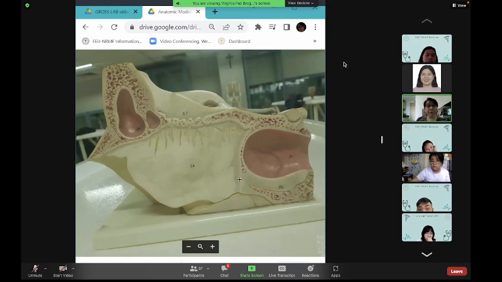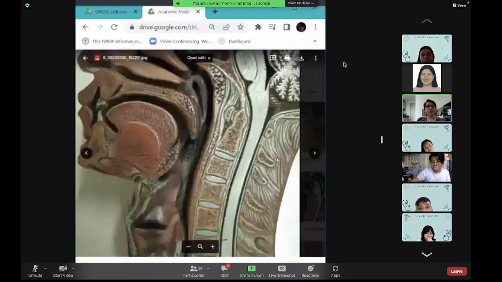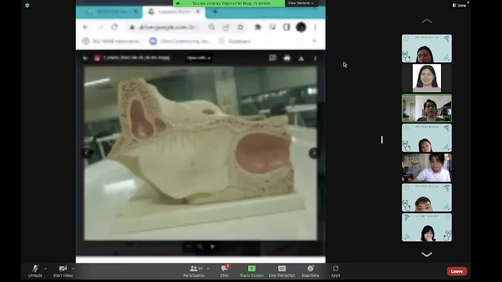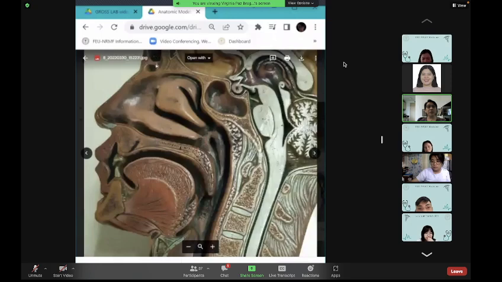Now, do you remember this model? Did you touch it and attempt to identify the parts? I hope so. Okay, so let's zero in on the area of the nose again. So this one is the sphenoid, which corresponds here. And then this one now corresponds to this portion here, up there. Okay? So this one is your pituitary gland. So here is the nasal cavity now.